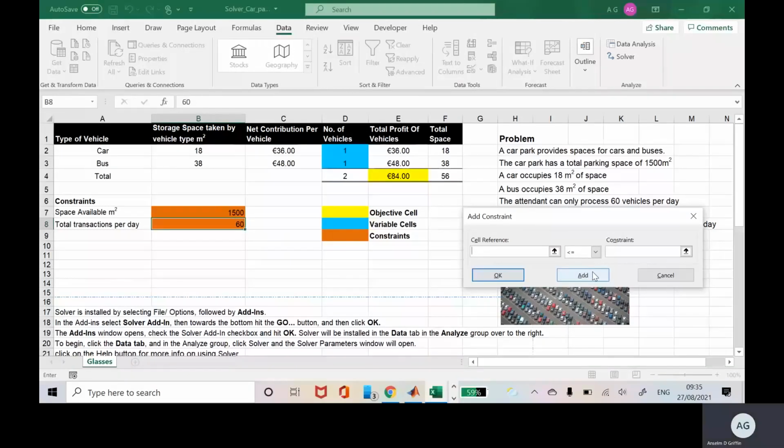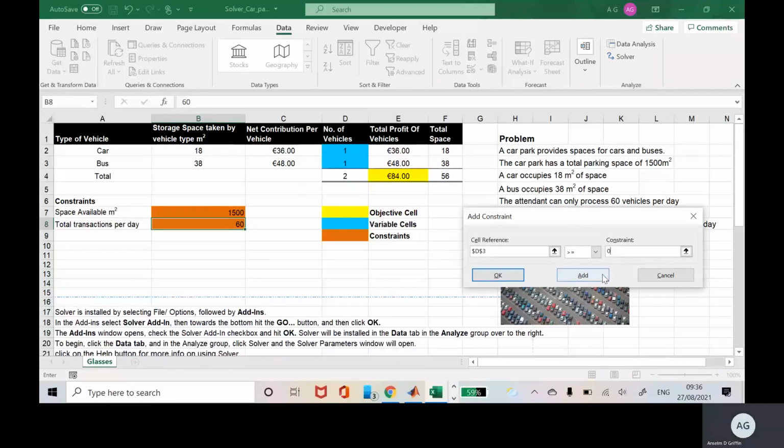Click add. Now, the next thing, remember we said the number of cars must be greater than or equal to 0, and the number of buses must be greater than or equal to 0. So where's the number of cars? There. That's greater than or equal to 0. Click add. And the number of buses must be greater than or equal to 0.